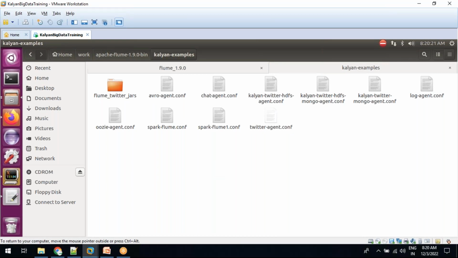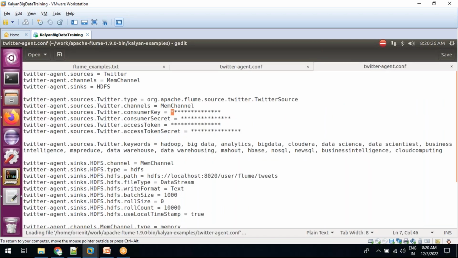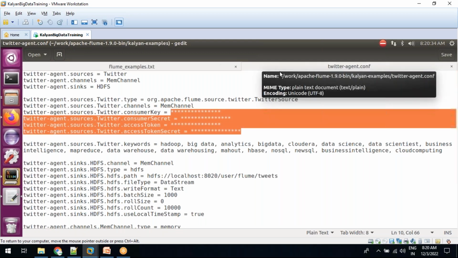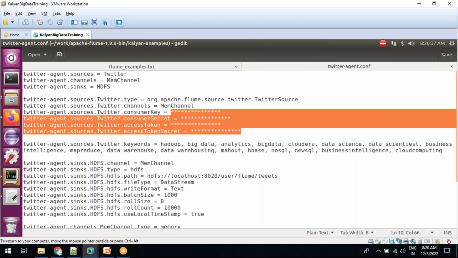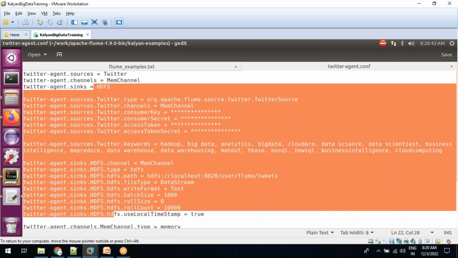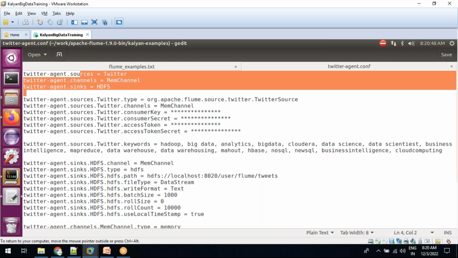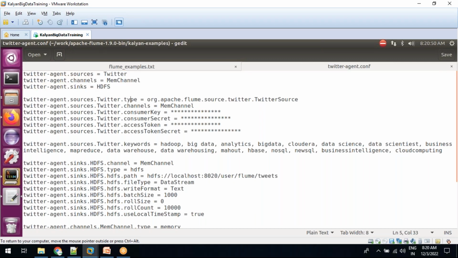Right now I cannot execute that because, as I mentioned, I don't have the credentials. But if you want to try it, just modify these 4 parts, and it is going to work for you. Any questions, anyone, till this point? Flume is just filling in the blanks. You take the source, channel, and sink as per need, and write the corresponding properties. The mandatory ones you always need to write. That's the primary thing.